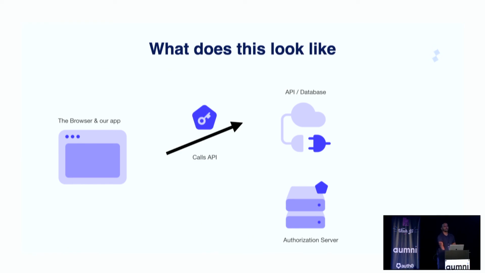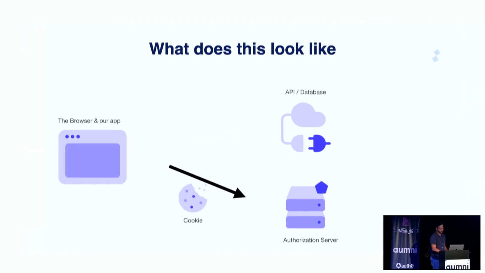pages, you're constantly sending that access token back and forth to your API so that you can make sure that your routes are always protected, your resources are always protected. And because of this token, your server and API can validate that the user is who they say they are, and then they have the right access to what they have the right access to.